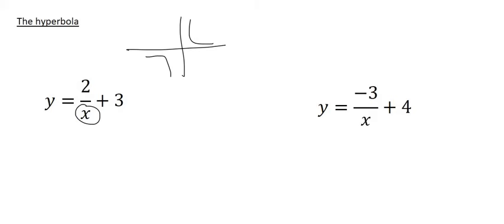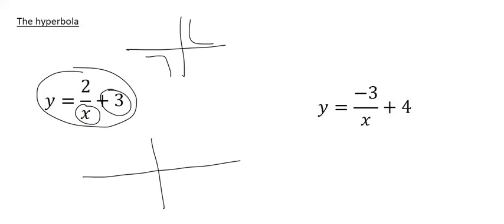we're going to go a little bit deeper into what each part of the graph does. And so starting with this first one over here, we know that's a hyperbola because it's got an x at the bottom. Now what does this plus 3 do to the graph? I'm positive that most of you watching this have gotten a pretty good idea of what that does if you've watched the previous types of graphs.